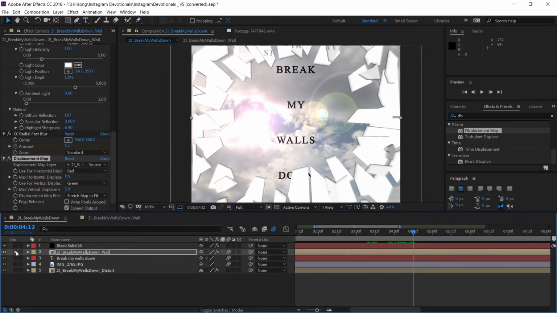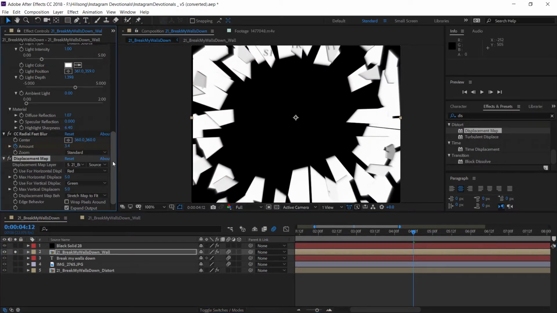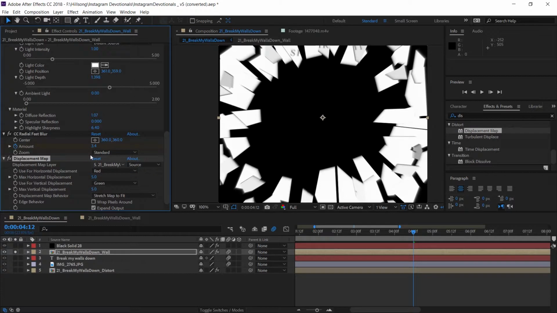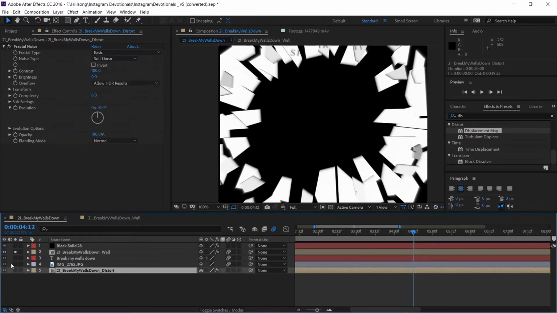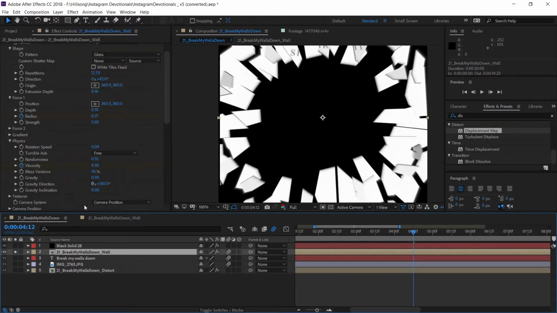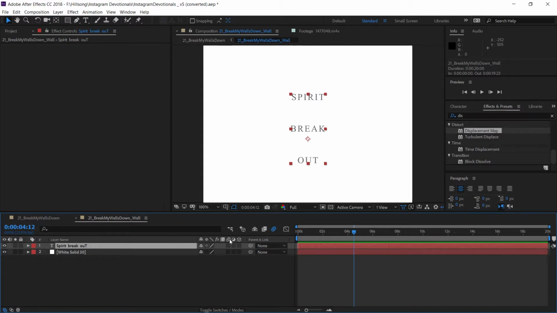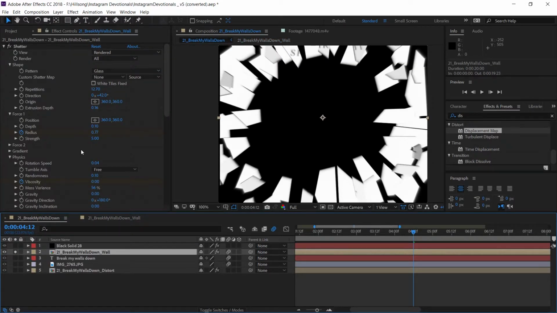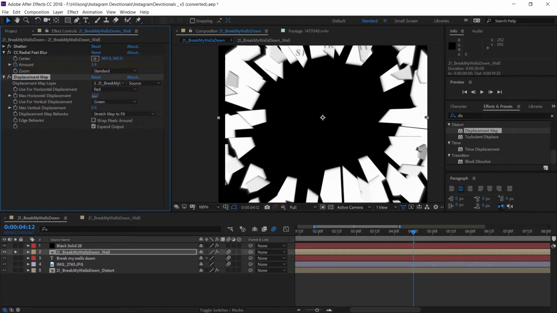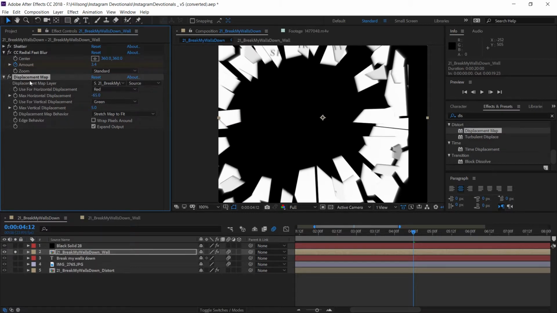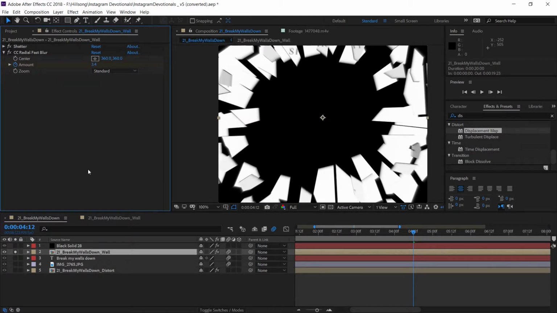Alright, what do we got going on here? So I'm looking at this break my wall down distort. It's already pre-composed. Looks like this. Oh, there we go. Maybe it can't do the distortion effect on top of these other effects, so I would need to pre-compose this again.